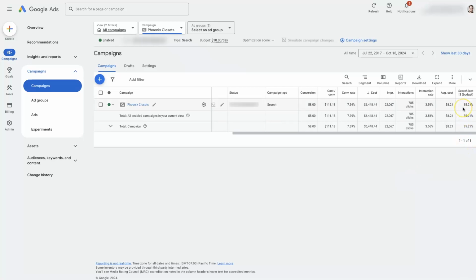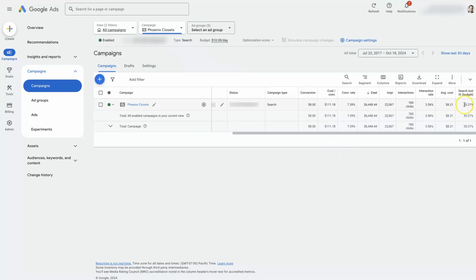But if your campaign's sitting there and running and doing a really great job, like let's say you're getting $112 leads, and those are turning into $20,000 kitchen remodels, right? Which is basically what's happening with this campaign. And you can increase your budget. You still have 35% of the impressions that you're not showing up in because your budget is too low. Then it's kind of a no-brainer to just incrementally start increasing your budget until you can get this number down into like the 10% range, in which case you're probably going to be getting more conversions at a similar cost per conversion. Doesn't always work that way, but that's the idea, right?